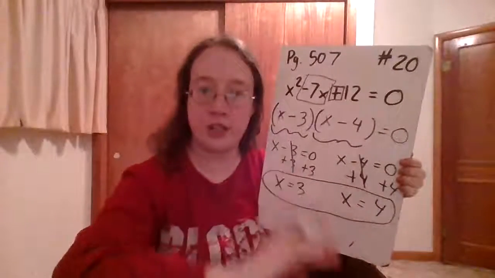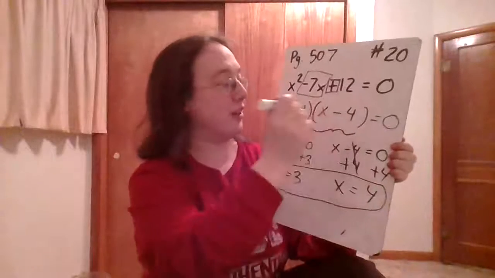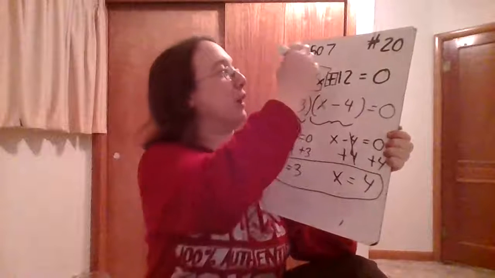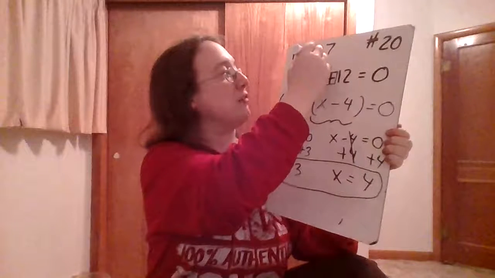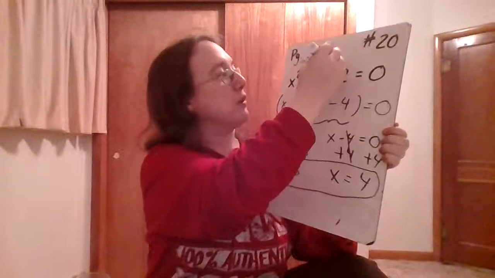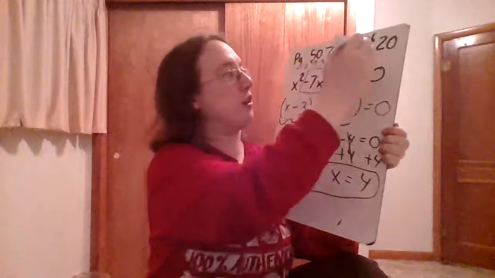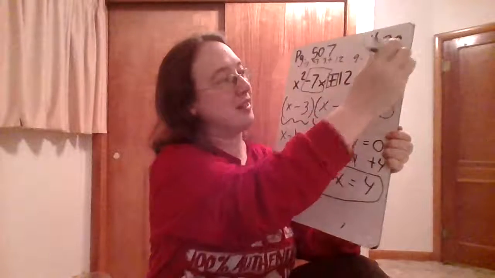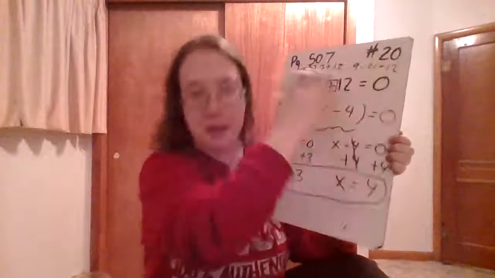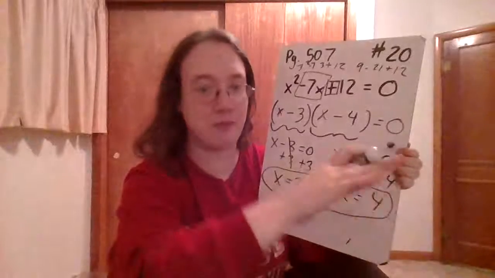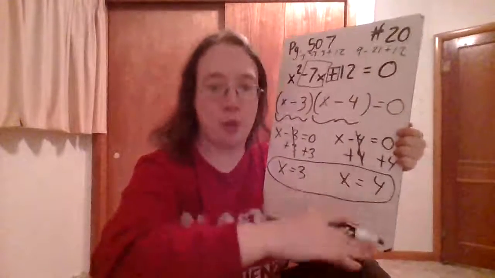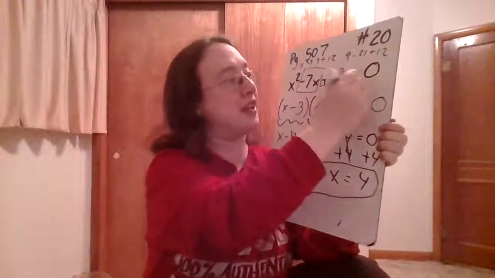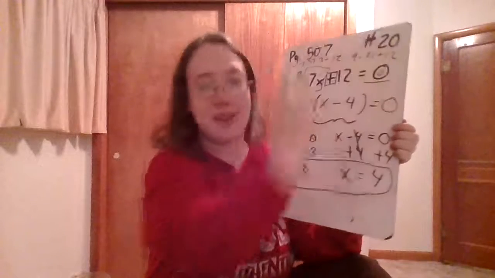And again, these we could either check by foiling this back and seeing if that foils back to this, or once you're here, you can plug that 3 back in and go, okay, if I take 3 squared minus 7 times 3 plus 12, does that give me 0? 3 squared is 9. 7 times 3 is 21. 9 minus 21 is a negative 12 plus 12. And that part you can just plug into your calculator, so I'm not going to stress on that part. But that's just another way to check and see if we got our answers right there. So if you plug them back in and they give you 0, you did it right. Smiley face.